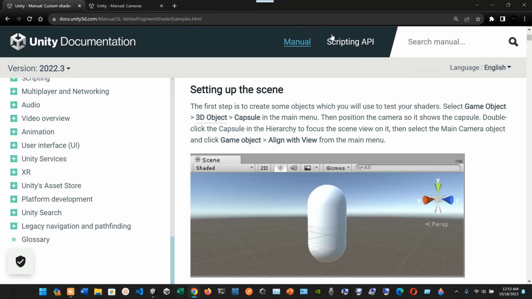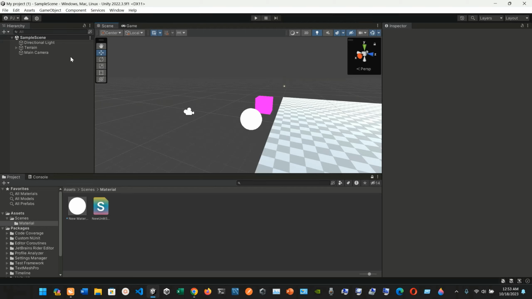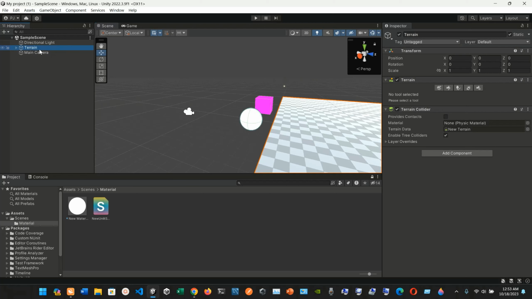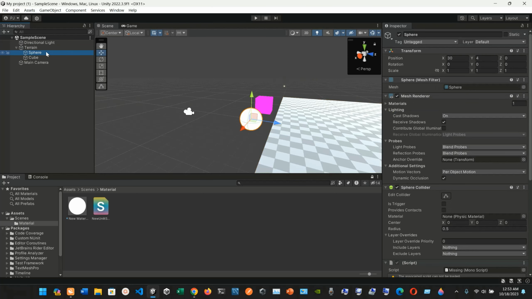The first step is to create some objects which you will use to test your shaders. Select game object, 3D, and capsule. Okay, I don't have a capsule here. We are in the terrain, so we have a sphere.